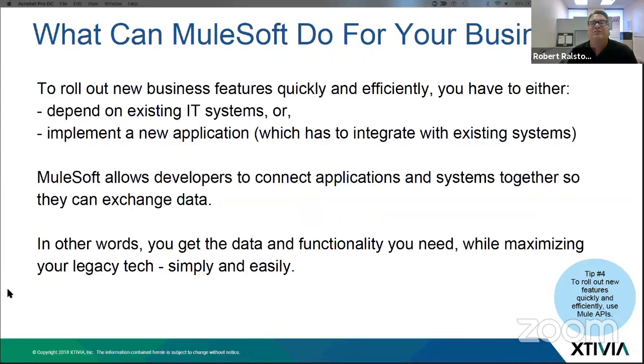MuleSoft provides the technology transformation products, services, and solutions for customers who would like to roll out new business features in a short span of time. To support the business process, you either have to depend on existing IT systems or implement a new application, which has to integrate with existing systems. MuleSoft allows developers to connect applications together quickly and easily, enabling them to exchange data using API-led connectivity and loose coupling of enterprise applications or systems.